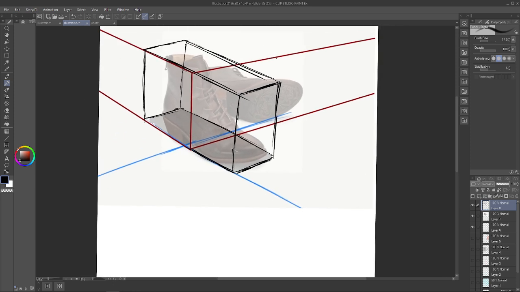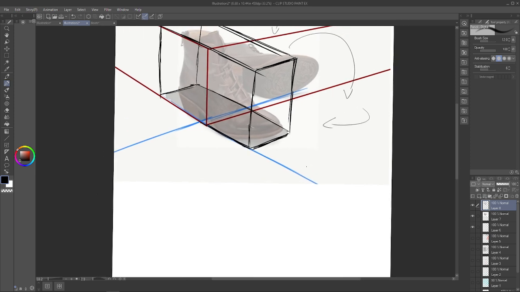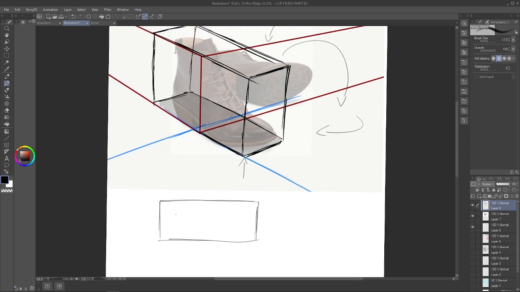So if I was to take this box right here and I was to flip it over on its side like that, and then turn it so that we're only seeing the bottom. So all we're seeing is this box turned on its side right here, right? And we can magically see the boot through the box, and we're going to see something like this. The flat face of the boot is going to be on the bottom of this box like so, right?